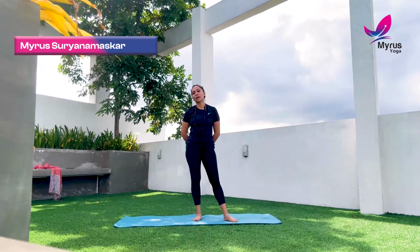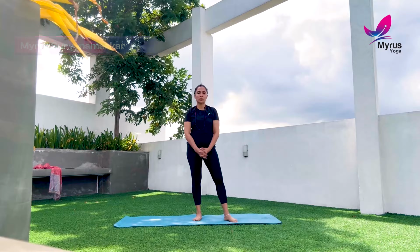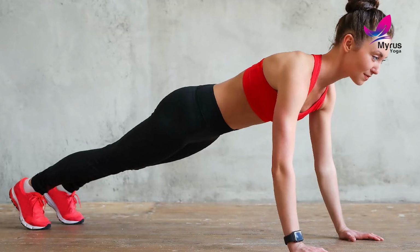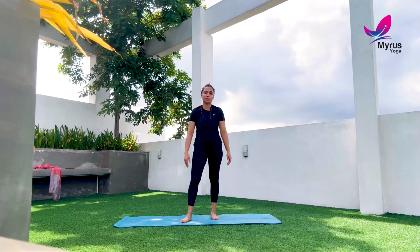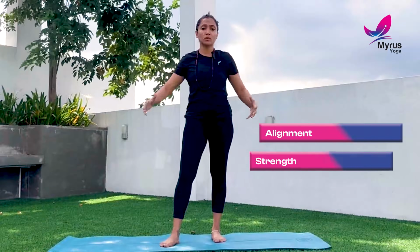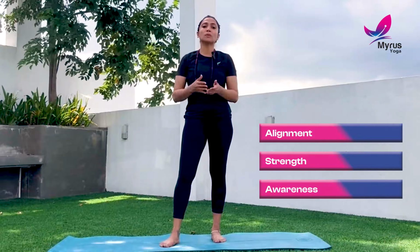As I've told you, there are many different variations of Sooryanamaskars out there. But as an absolute beginner, when you start yoga at Myrus, I give this specific way to enter into each posture as a new body to yoga. So in this style, you will get the alignment, the strength, and the awareness in the body to come to the mainstream Sooryanamaskars very soon.